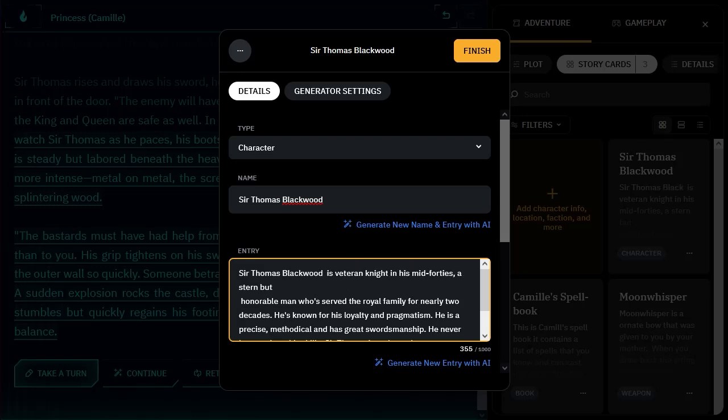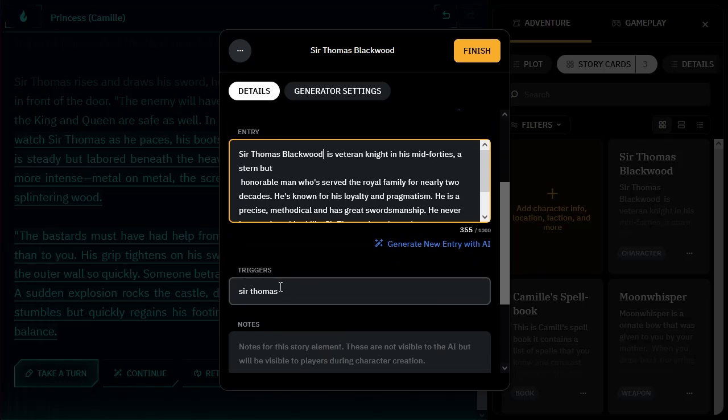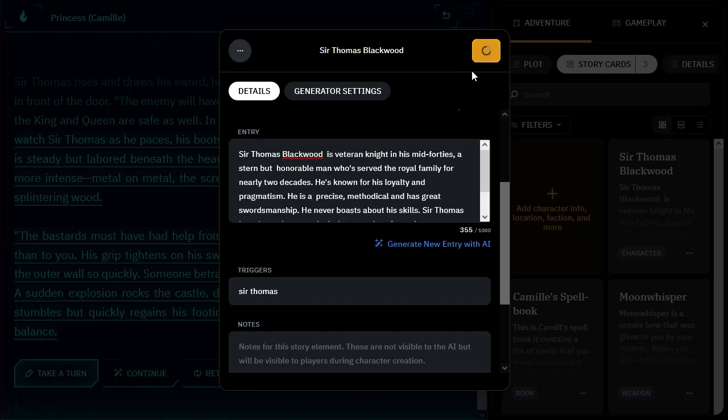Blackwood. I am never going to call him Sir Thomas Blackwood. So there's really no reason for me to put Sir Thomas Blackwood or just Blackwood down here, because I would probably always call him Sir Thomas or Thomas, but probably mostly Sir Thomas as a thing of respect. He's been in my family forever. Looks like I have a weird carriage return there. So there we go. So here we have that.